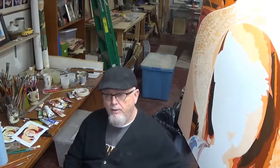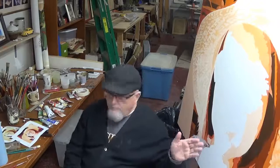Paint will still be wet. I can work on it later in the day. The next morning I can work on it. Later that day I can work on it. For 2 or 3 days before my paint dries on me, that way I can keep achieving what I really like in a painting, is the blended edges where the wet paint blends into the color next to it instead of having sharp edges. Now in some cases on my work, I like the sharp edges, and I will build those sharp edges, but it's hard to define. I have to make sure it's wet with wet so that the edge meets and there's no naked canvas in between the edges.